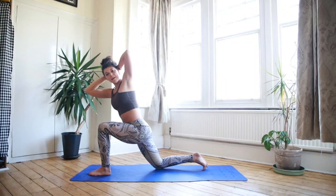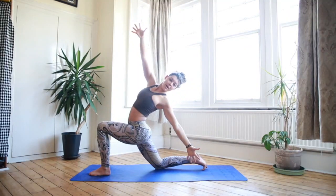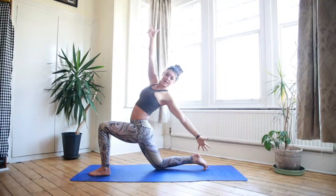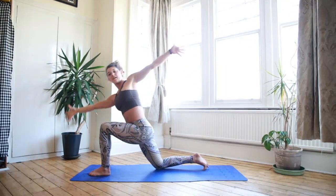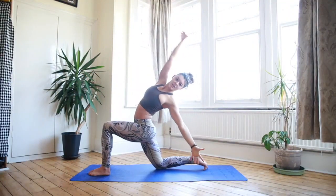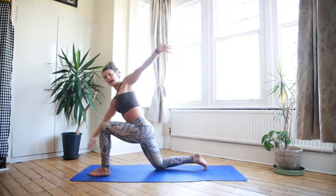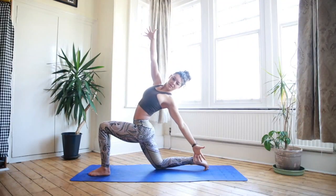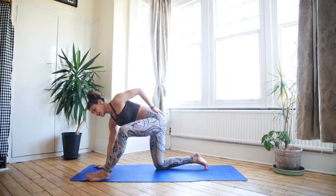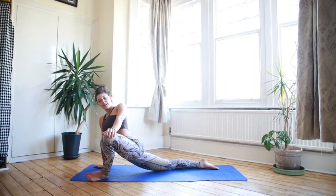Good. And then maybe taking that left arm now towards the right heel, reach and extending that right arm high and lower. Good. Send it across and lower. Good. Really trying to keep the arms at shoulder height so I'm not taking it too far over. And lower. Good. Last time. Reaching across. Lift through the chest. And then release that hand down. And from here, toe heel that left foot out and move into a little release lizard or hip opener.